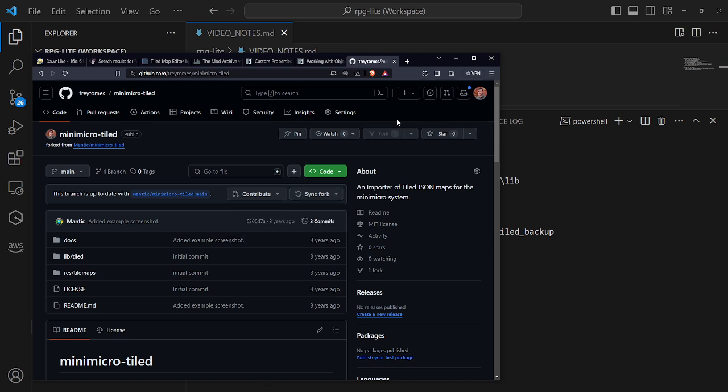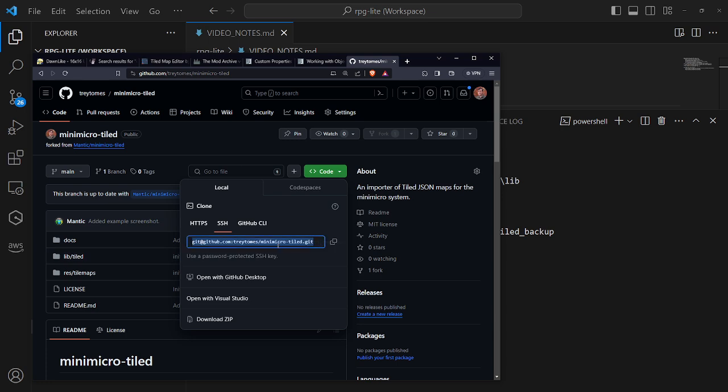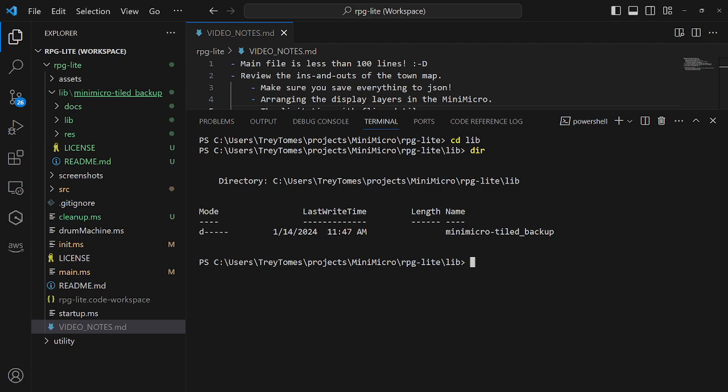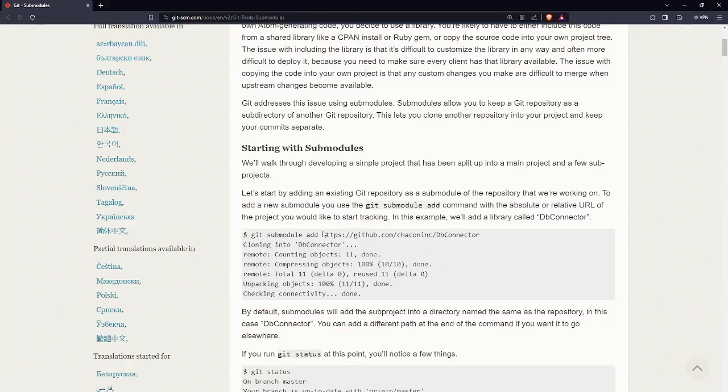Okay. So we have our fork. I'm going to copy the SSH path, and then git submodule add, and then the path. Let's do that.